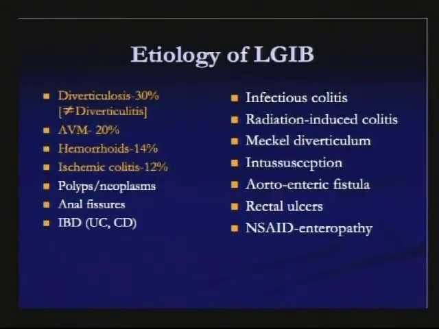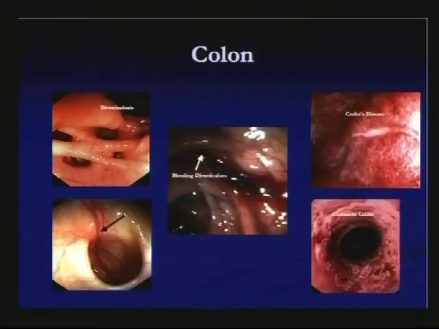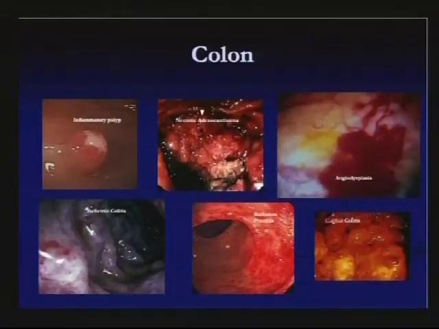Now, etiology of lower GI bleed is also within your handout. Most commonly it is diverticulosis. It's like Swiss cheese. And you see how thin it is where the vessels come, where the herniation occurs. Crohn's disease, ulcerative colitis, inflammatory polyp, usually ulcerated surface, cancer, angiodysplasia, ischemic colitis, patients who are vasculopaths, or patients who had recent surgery or intensive care unit, radiation proctitis, GYN or GU cancers, usually cervical cancers in females and prostate cancer in males.